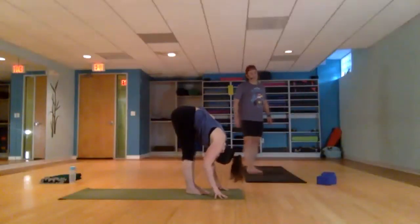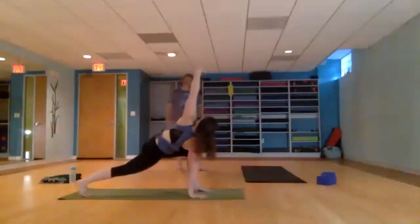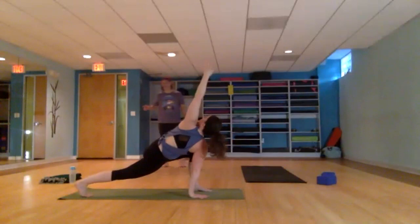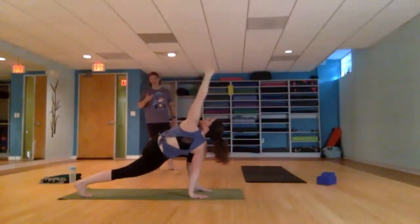Big step back with the right foot, right hand to the mat, left hand to the sky, nice easy twist. Engage your belly away from your thigh, reach long through the back leg, drive through the heel. Look up at your top thumb. Feel the rotation through. One more big breath here.